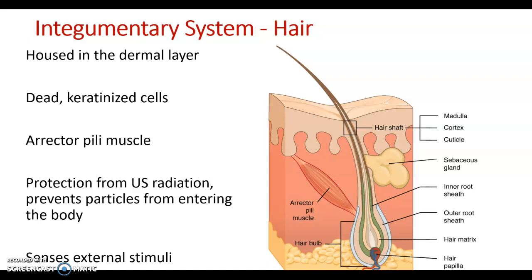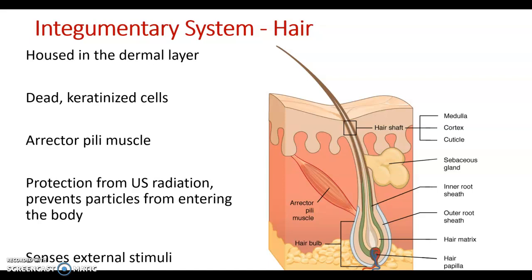And then eyelashes keep particles out of the eye, and together with the eyebrows, eliminate glare to improve our vision. And all of those hairs are anchored within the dermal layer of the integument. Each of those hairs sticks out through the epidermis, and that part would be the shaft. Then that's connected to the root, which is anchored in the dermal layer.